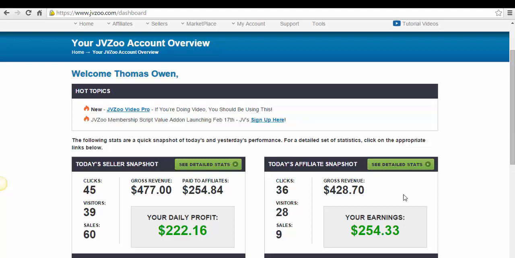So what I mean by that is for each product in your funnel, you're going to have a separate list. So for your front end offer, you're going to have a front end list. So people who come through to the sales page and purchase the front end offer are then added to your front end list. You're then going to have another list set up for your upsell. So people who buy the front end are then taken directly to the upsell sales page. People who buy the upsell are then added to your upsell list and removed from your front end.